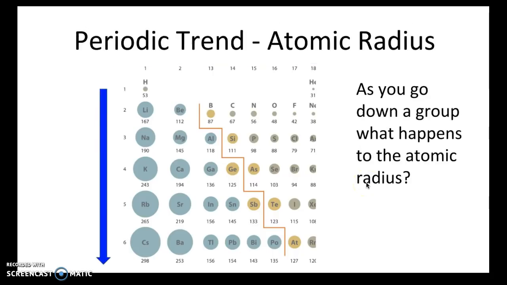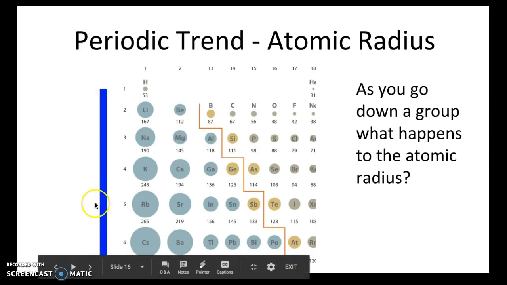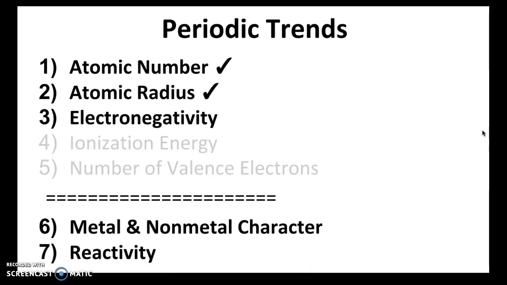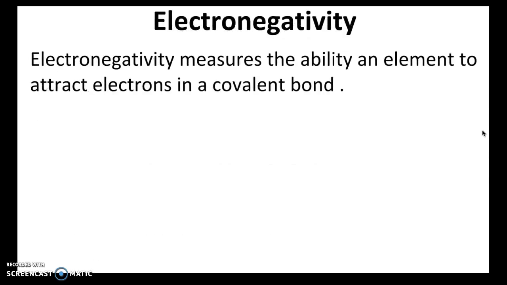All right, let's try the same thing as we go down a group. As we go down a group, what happens to the size of the atom? If you draw your arrow going down, you would notice that the size of the atom increases. So along this down arrow, you should have the word increase. Okay, we just explored two periodic trends, so we'll notice that there are patterns that are emerging: atomic number and atomic radii. Let's go in now to electronegativity.